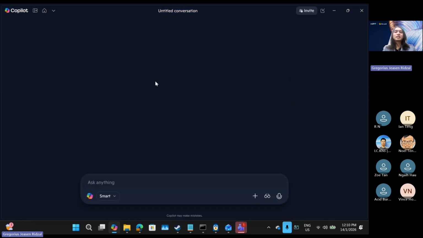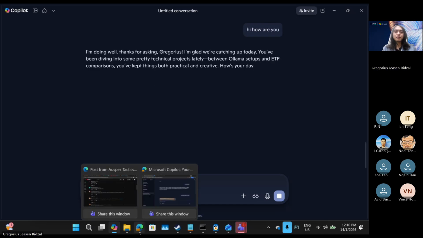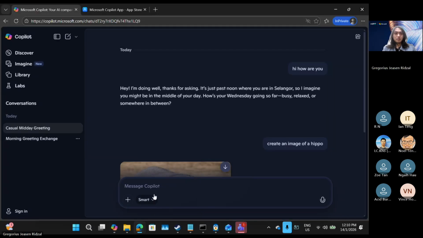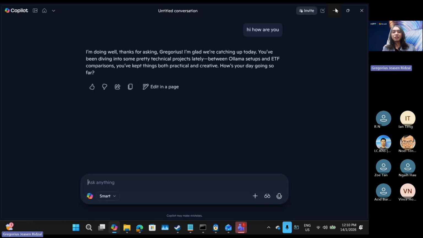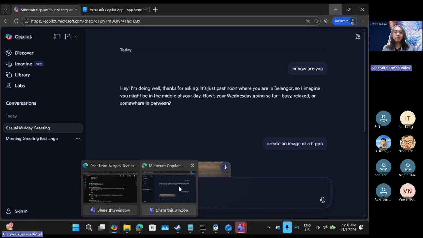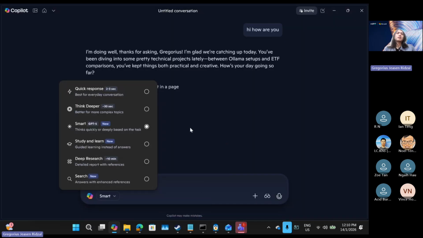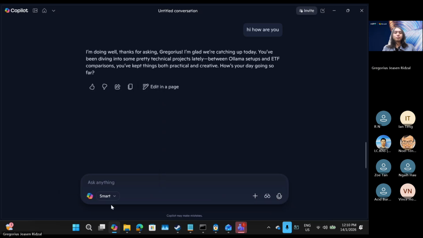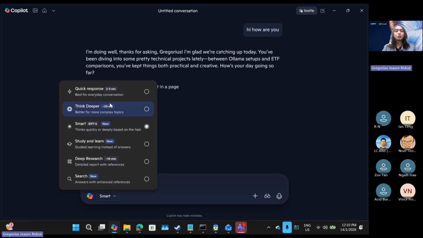But the biggest difference, I think, if you see over here, no, okay, I guess they all have it. You see that there's different functionalities. I don't know if the one if you are not signed in has all of the different capabilities. But of course, if you're using it for research, for example, you use the think deeper function. If you're using it for search, for example, it's going to give you way more sources, right? So depending on what you want to do it's very tailored in that sense.